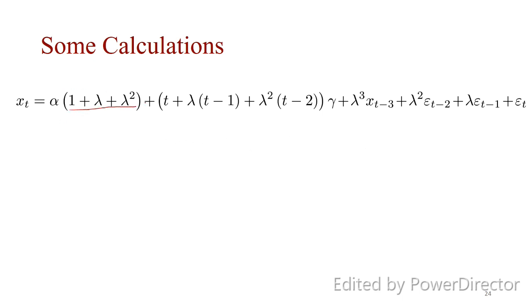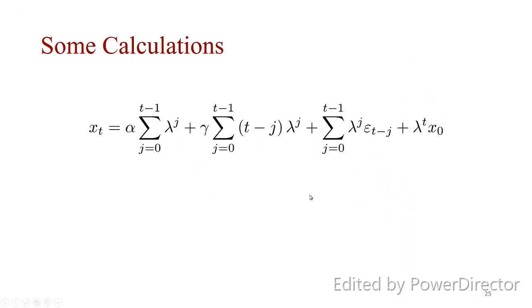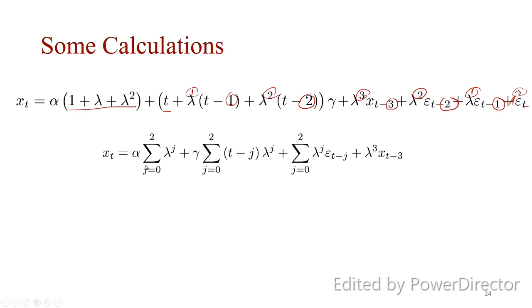Here we have somehow a geometric series. So for example, this is t minus 1, then 1 and 1 are the same over here, 2 and 2 are the same over there. So we know that there is a certain relationship between things. And here you can see that this is 3 and 3 over here, 2 and 2 over there. So you can see that there is a relation. This is to the power 1, 1 and 1 over here, and lambda to the power 0, 0 and 0 over there. So you can see that there is a certain recursive relationship between the terms.